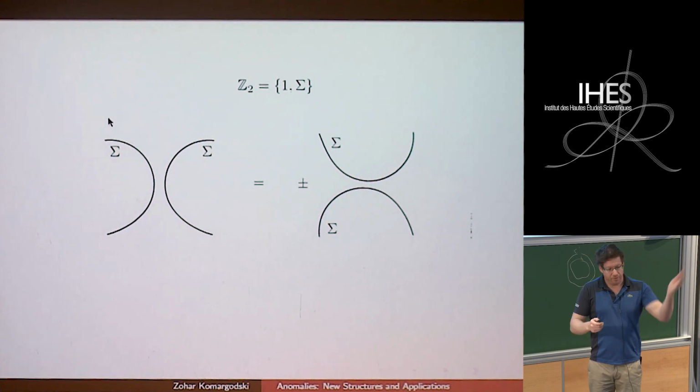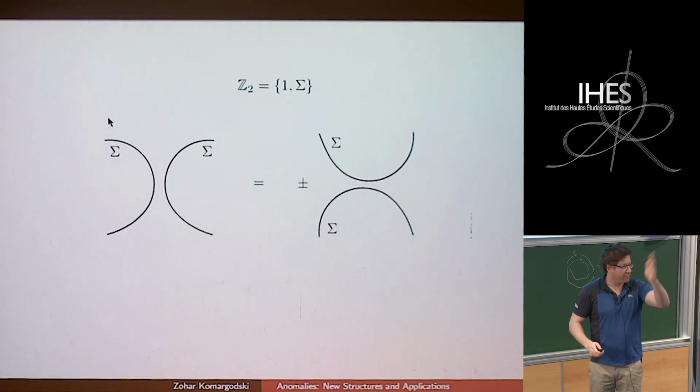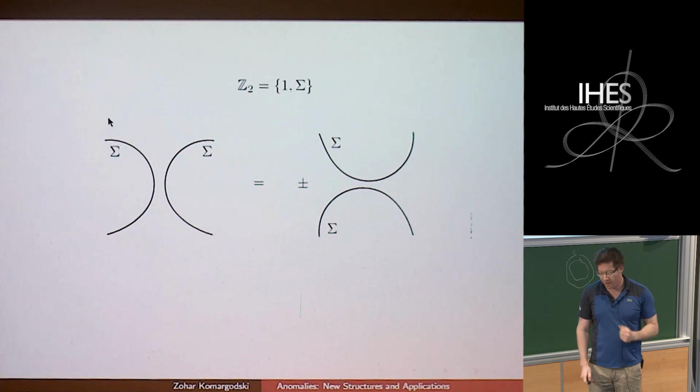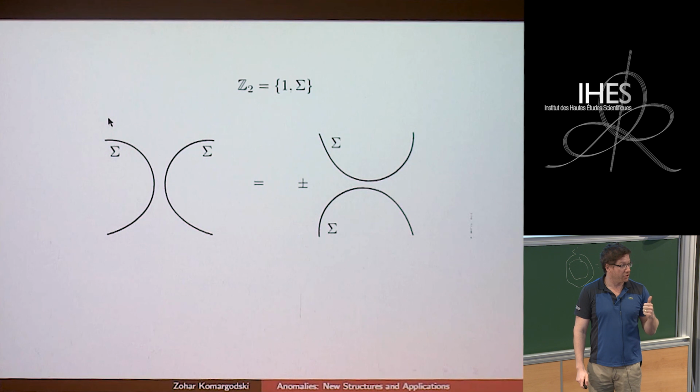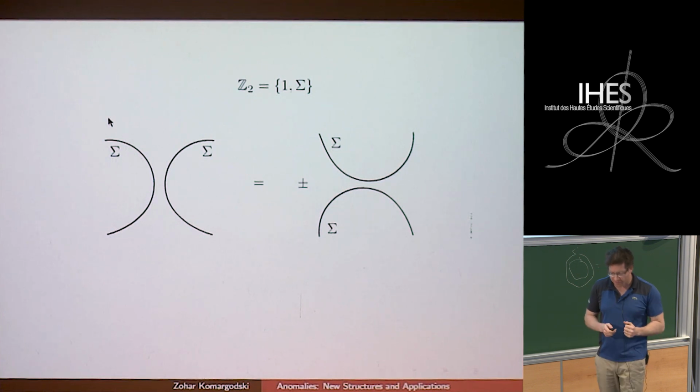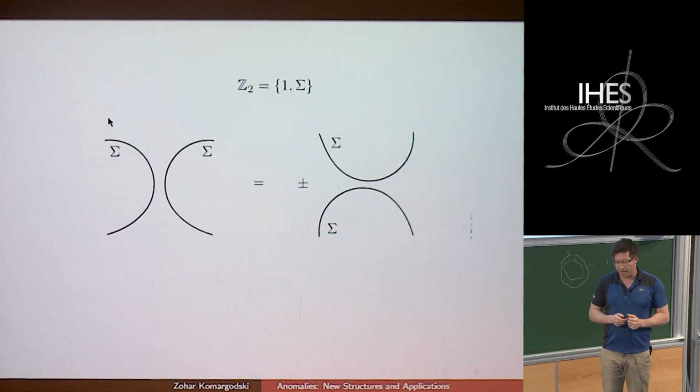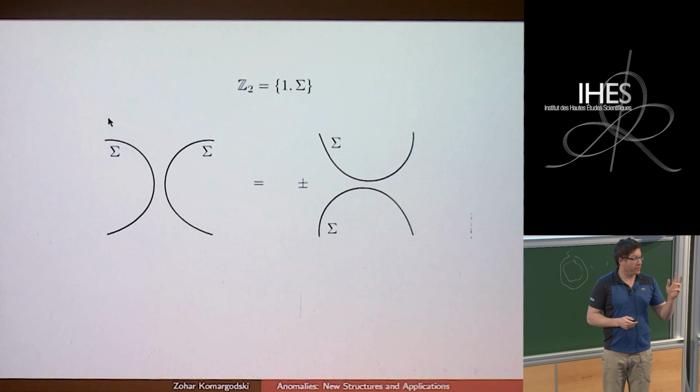Now, the time reversal symmetry defect is complicated because it reverses the orientation by definition. And secondly, it's not in 1 plus 1, but it's in 2 plus 1. We're now studying a 3-dimensional gauge theory. So people have found that there is some phase, and it's measured mod 16. And it also has something to do with fermions.